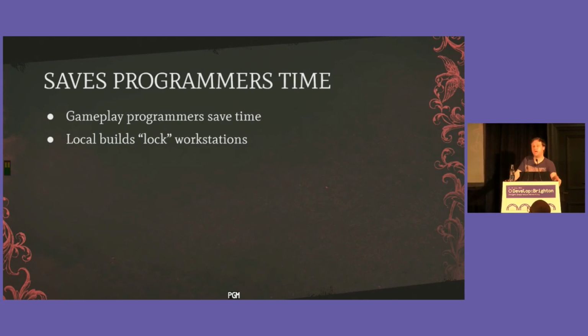When you're making a local build, we use Unity as our engine, but I'm sure that this is true on any engine you care to mention. It locks up local workstations. It wastes your programmers' time. Even if they can do other things in the background, it still tends to drive machines to a halt for quite long periods of time. It might not be truly wasted time. Maybe they can go and get a cup of tea or whatever, but it does force them to break context and down tools while they wait for this thing to build.